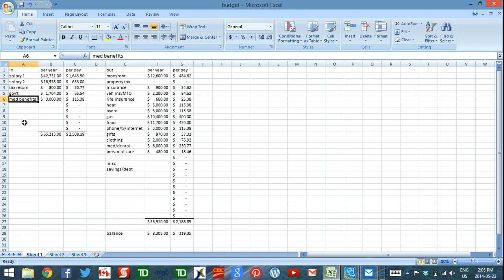And medical benefits, I was considering that, like my kids have braces and I pay that out every month, but then my benefits sends half of that back to me. So I can budget for that. I put the money that I spend, about $6,000 a year here, and then I know I can count on half of that coming back to me from my benefits company. So that way, as it comes in or out, I put it on my spreadsheet and it's correctly reflected in my budget.